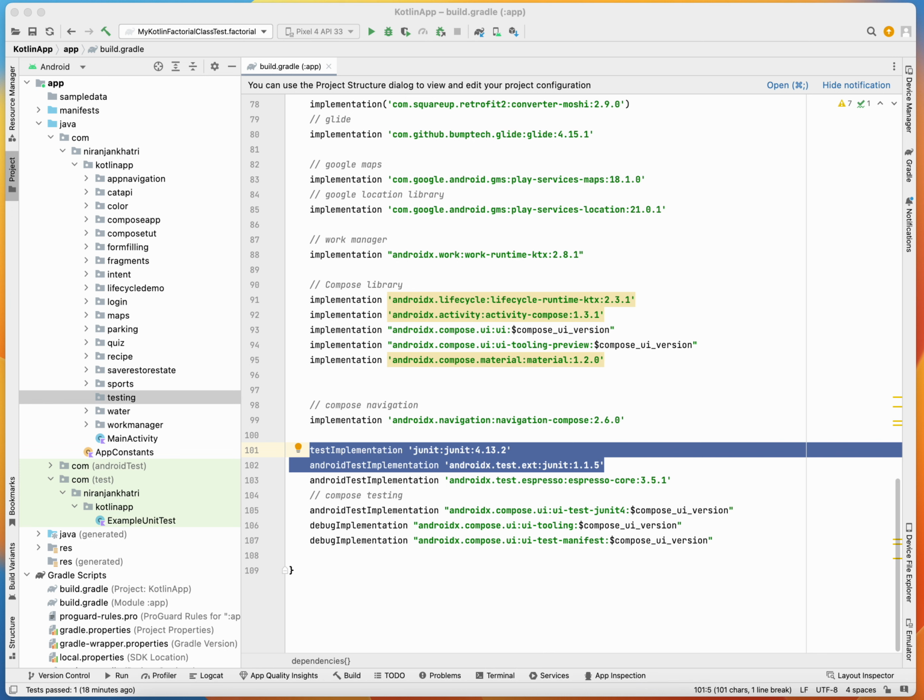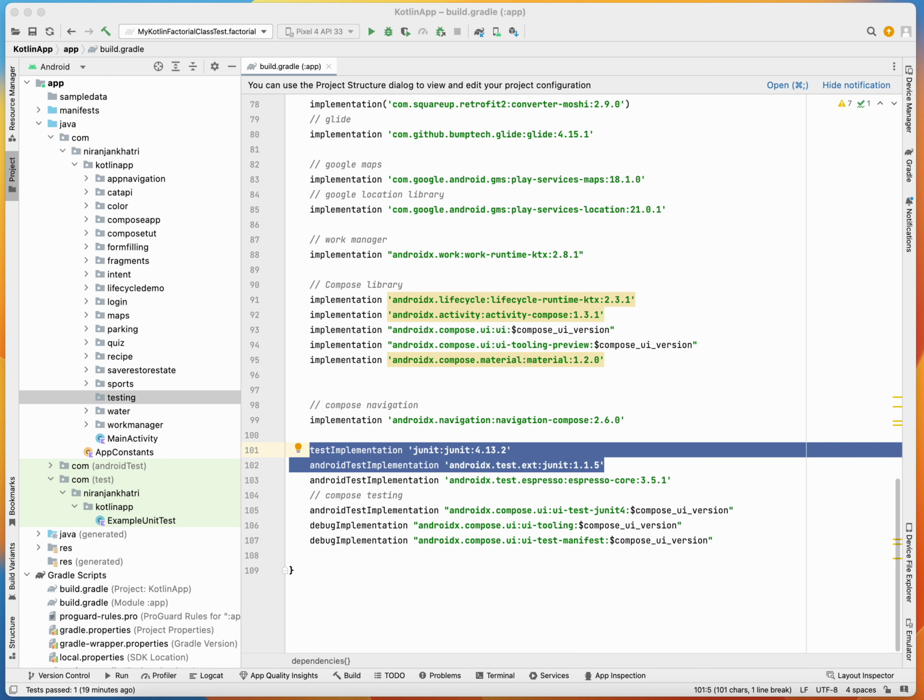Tutorial, and in this tutorial I'm going to talk about JUnit. So what is JUnit actually? JUnit is a framework for writing tests both in Java and Android, but in this tutorial we are focusing on Android applications and using the Kotlin programming language. So we'll be writing tests for an Android application but using Kotlin as a programming language.